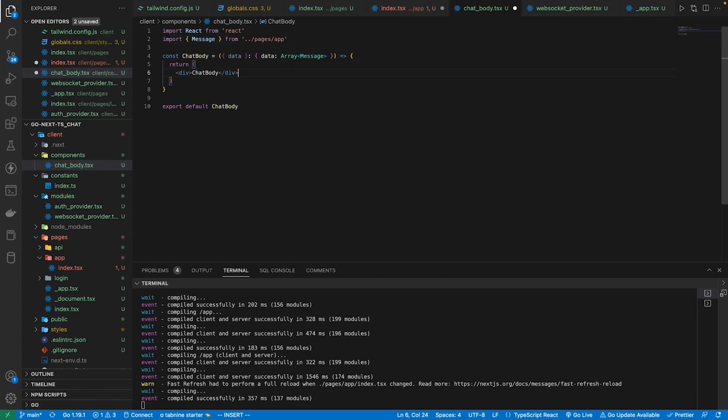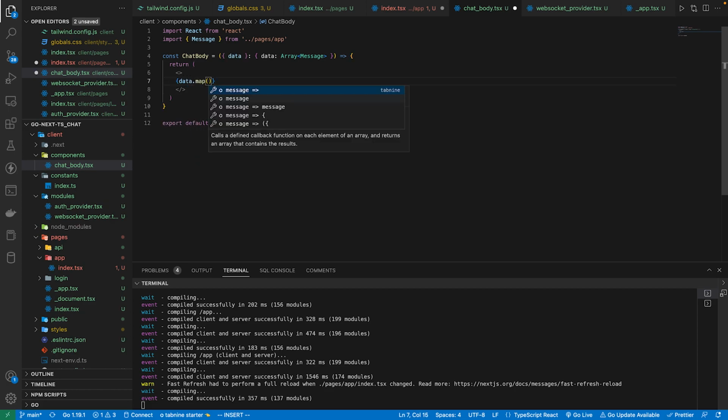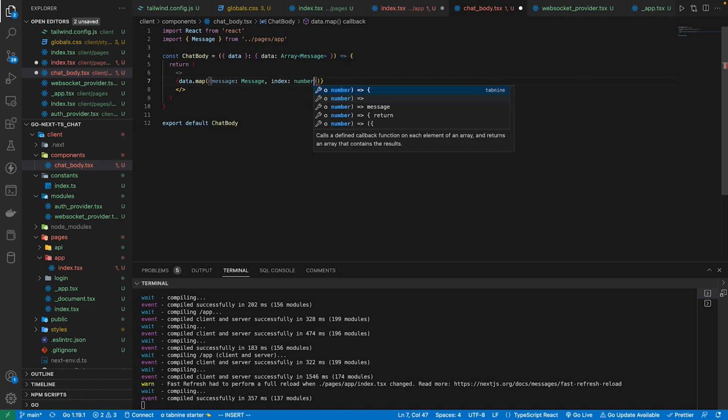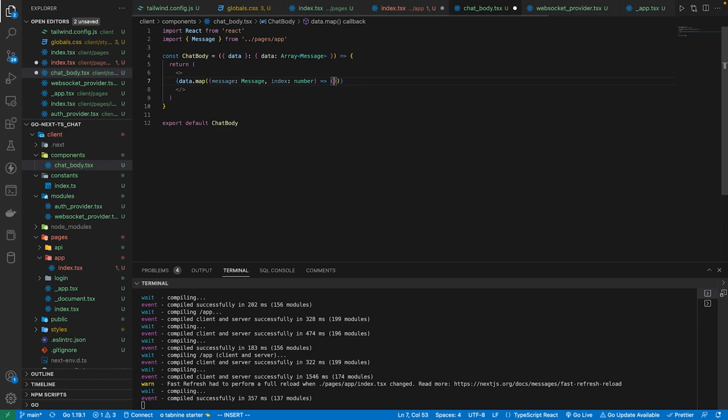And inside this component, I'll have an empty tag, and I'll be mapping through this data where each element will be the message itself as well as the index. And we will return slightly different components based on the type of the message.